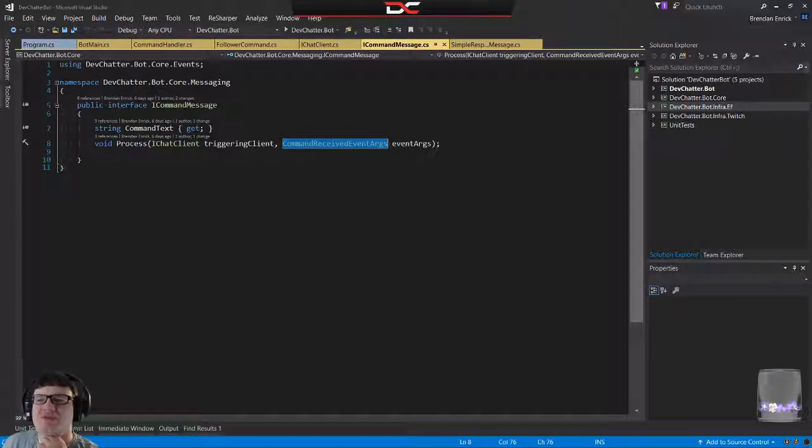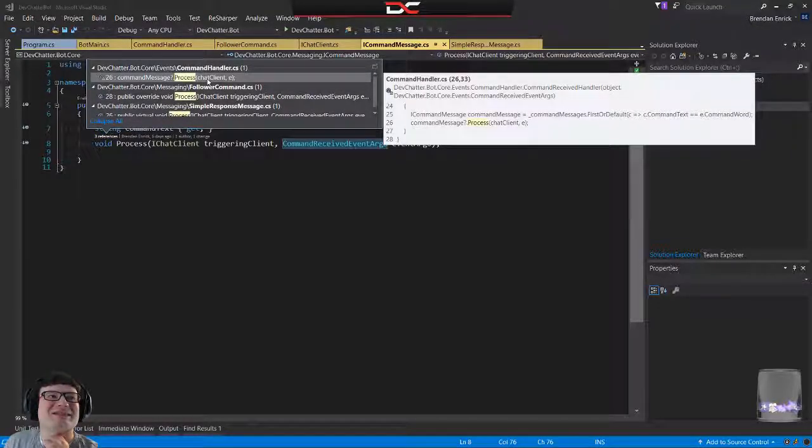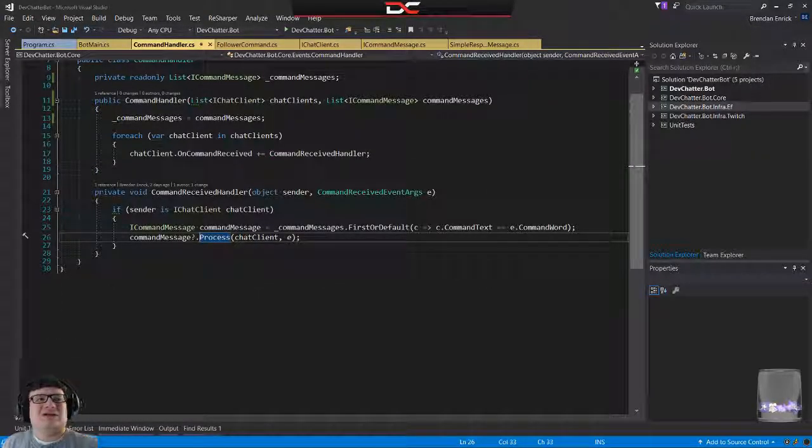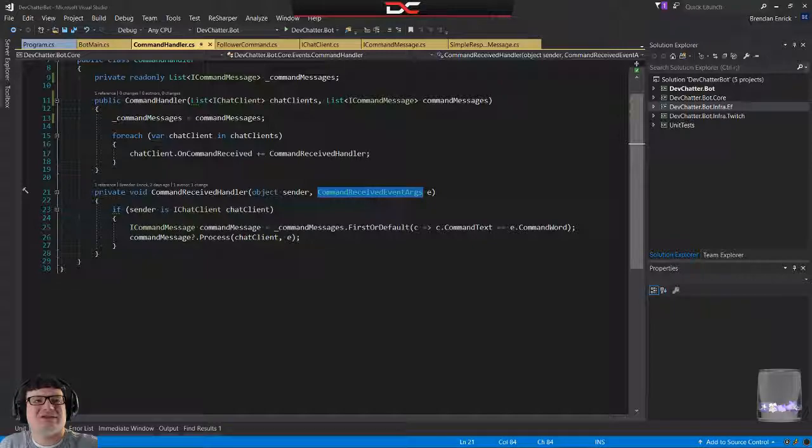Now I can almost guarantee you that the command received event args right here has information about the user that triggered it. And since that information is in there, we can see if that person is a mod in the channel, and we could restrict it so that our call can only be used by a mod.